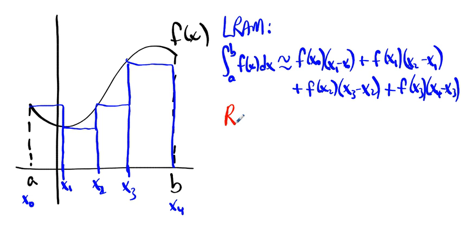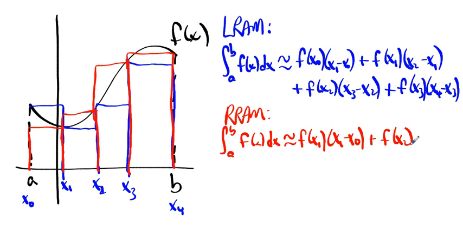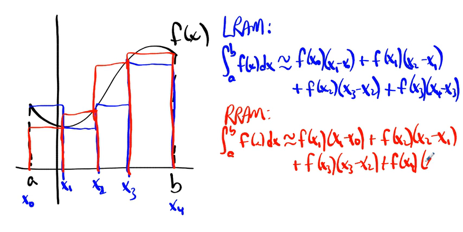And then somebody said, well, the left endpoint, who gets to do the left? Why don't we do the right? Why don't we say that the area under the curve is approximately equal to, okay, we'll take the right endpoint and use the right endpoints to determine the heights of our rectangles, and that seemed like a fine idea at the time. And so that's f of x1 times that change in x, and then f of x2 times that change in x, and then f of x3 times that change in x, and then f of x4 times that change in x. And everybody remembers those.